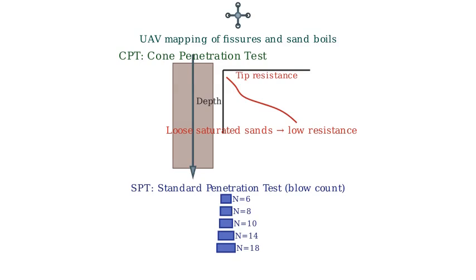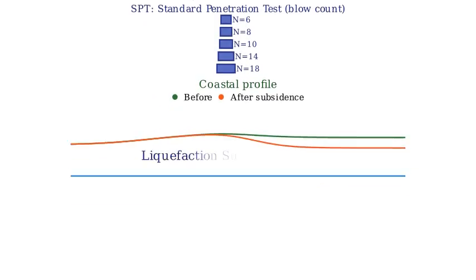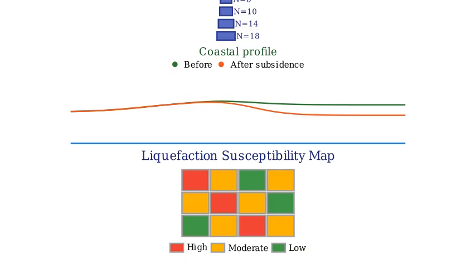Subsidence can change coastlines. When the land drops, more area becomes intertidal or submerged. That can drown marshes, create new tidal flats, and increase saline intrusion. For planning and rebuilding, liquefaction susceptibility maps identify high-risk zones. These guide land use, foundation design, and soil improvement to reduce future damage.